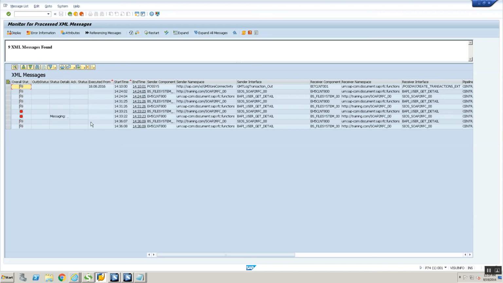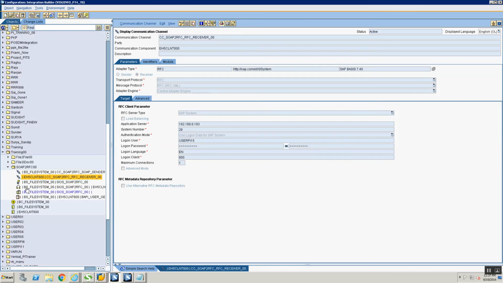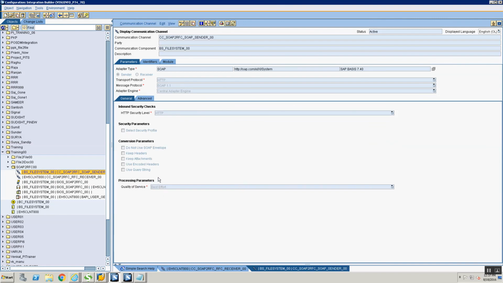Okay, so with this we come to the end of this session where we had built a SOAP to RFC scenario where the sending system is making a call using a web service or using SOAP, and then PI then makes a call to an SAP backend system as an RFC call. This was the first synchronous interface that we built, and by synchronous interface we mean an interface where you sent in a request and you got a response back, right? And also what did we do? We used a receiver RFC adapter and a sender SOAP adapter, and in the sender SOAP adapter the quality of service was best effort. The reason that the quality of service was best effort is because this is a synchronous interface. Always remember, synchronous equal to quality of service as best effort.